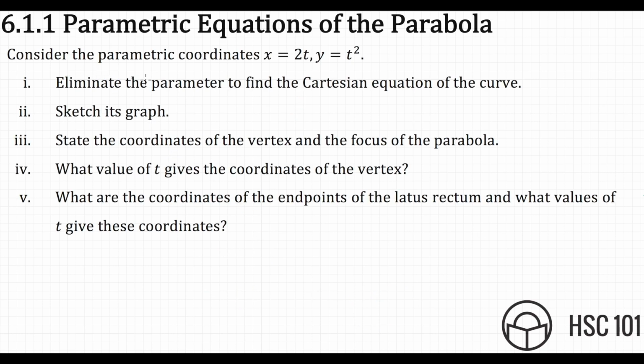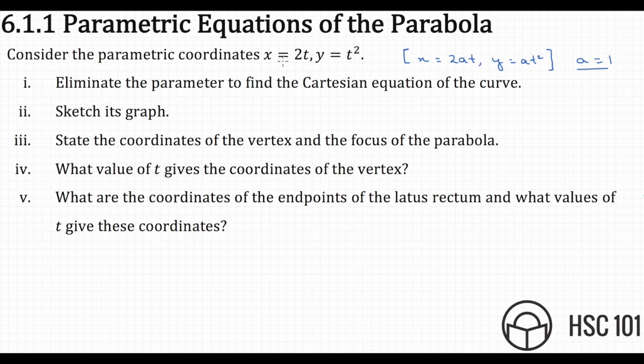We want to consider the parametric equation x equals 2t, y equals t squared. In this case, you can see that we're not dealing with the parameter p, we're dealing with the parameter t, but the standard form is exactly the same. In comparison, we're looking at x equals 2at, y equals at squared. It doesn't really matter what letter we choose. In this particular question, when I look at 2t, t squared, it's quite obvious that a equals 1. So a is equal to 1 for this particular parabola.